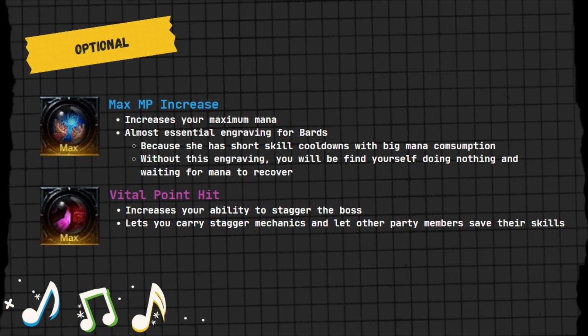Vital Point Hit increases your ability to stagger the boss. There will always be a stagger gauge or gimmick in every raid. So this engraving lets you carry the raid with high stagger abilities and let other party members save their skills for damage. Depending on the raid and the team comp, you may either take this engraving with you or not.